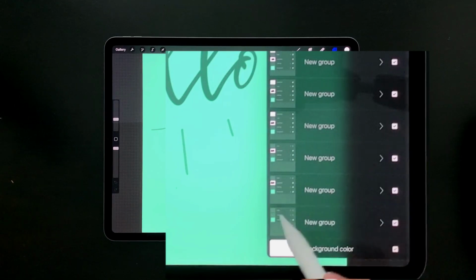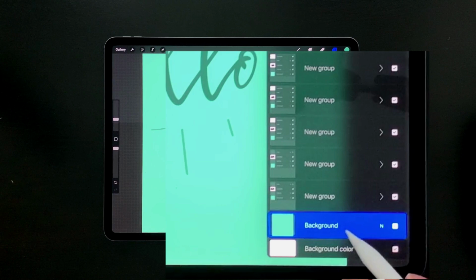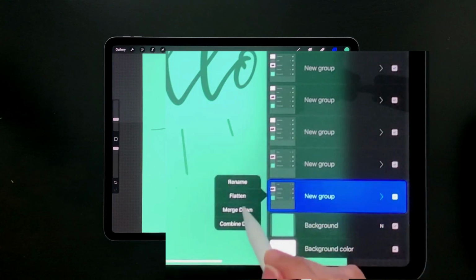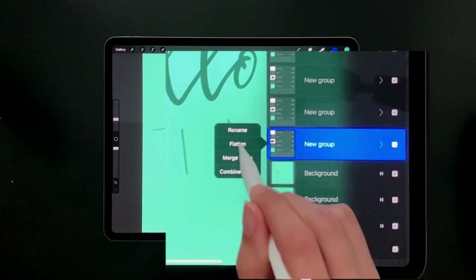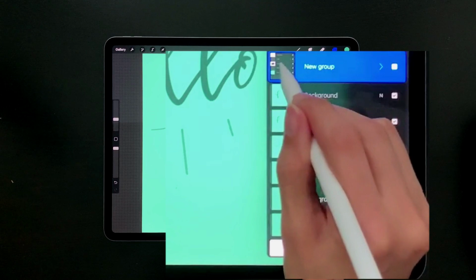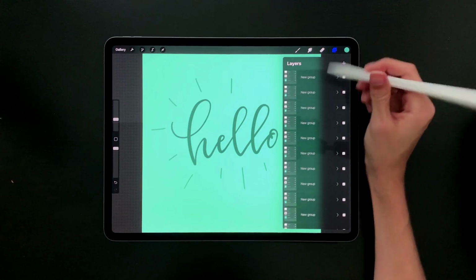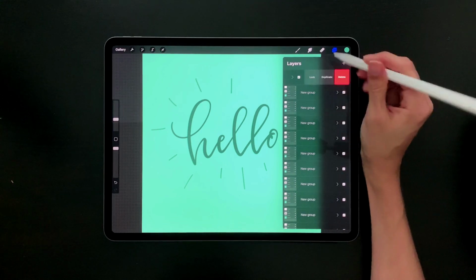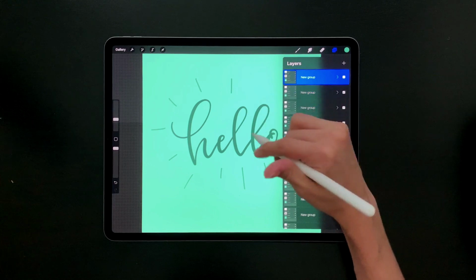I come to the very bottom, I'll tap on my group thumbnail and choose flatten, and now all of a sudden I have access to 2 more layers. So I'm going to come through here and just flatten a few of these. That way I can finish everything off. I don't have to flatten all of them. I just need enough where I can have access to some more layers. Okay, so I'm going to come back up here, and now I should be able to duplicate this. So slide it over, duplicate, and now I'm good to go. So I'm just going to speed up the video and finish this off.